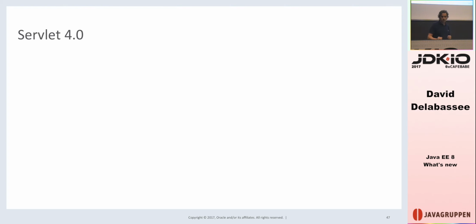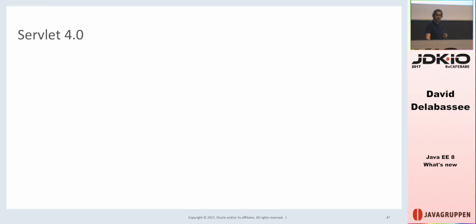So you don't have to change your code unless you want to use one specific feature of HTTP 2, which is called server push. So server push is basically about giving the ability to an HTTP 2 server to proactively push resources to the client. So with HTTP 1.1, the client does a request, the server will answer with one response. With HTTP 2, the client does a request, the server will answer with one or multiple responses. Typical scenario is that the client asks for an HTML page, the server will get that request, and the server knows that to render that page, the client will need a picture, will need a style sheet, and so on. So the server can decide to proactively push those resources to the client.